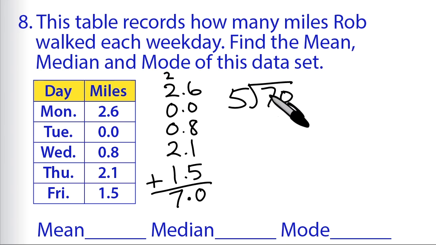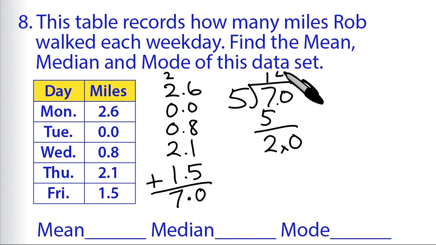So 7.0 divided by 5. Let's see. 5 goes into the 7 once. Put 1 times 5 there. 7 minus 5 is 2. Bring down the 0. I didn't need to bring down the decimal point there, so we'll just ignore that. So this is 5 goes into 20 4 times. 4 up there. And then 4 times 5 is 20. No remainder. And now it might look like the answer is 14, but don't forget the decimal point. We need to include the decimal point. The answer is 1.4. As long as you keep everything lined up, it makes it easy because it just goes straight above. So the mean of this data set is 1.4.